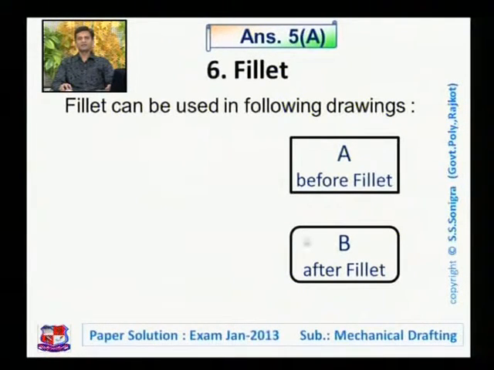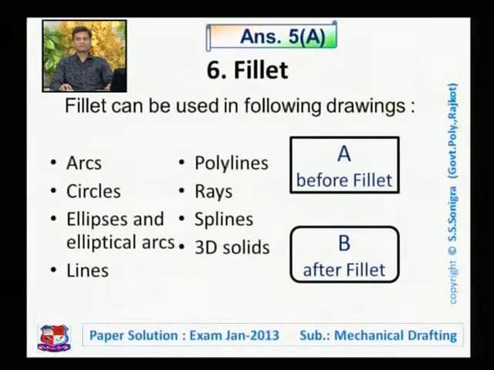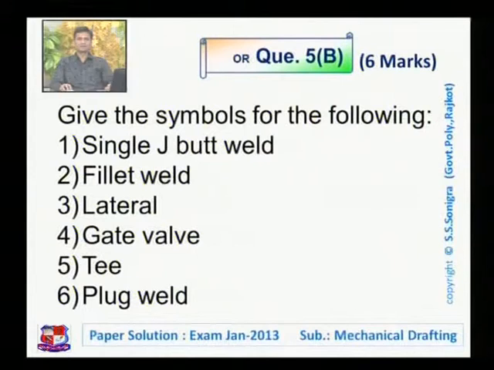We can vary the radius of fillet. Here the radius of fillet is this much. We can increase it up to its extent with the help of fillet command also. It can be used to draw arcs, circles, ellipses or elliptical arcs, lines, polylines, rays, splines, 3D solids, and so on.